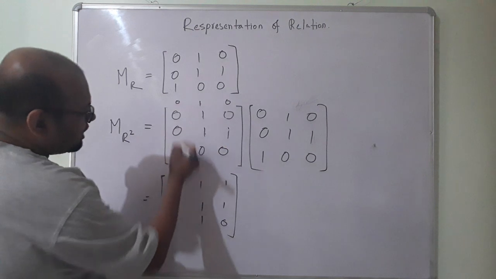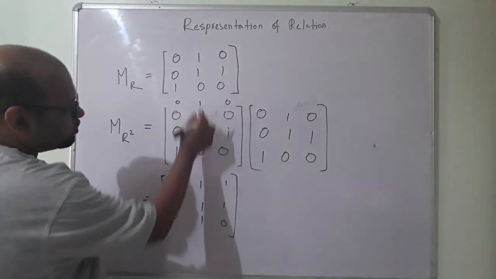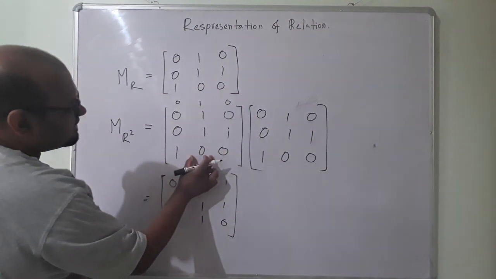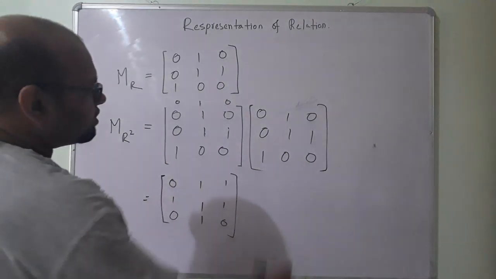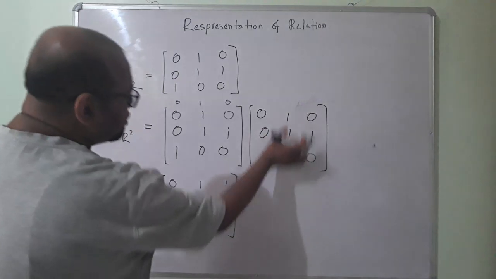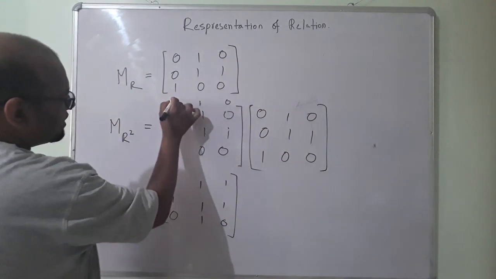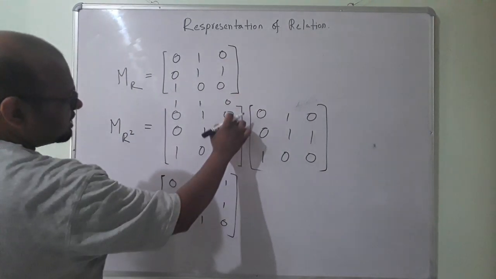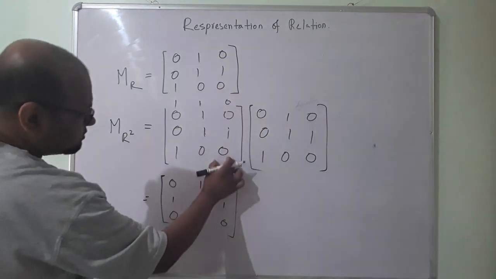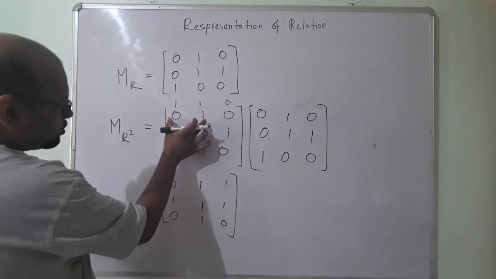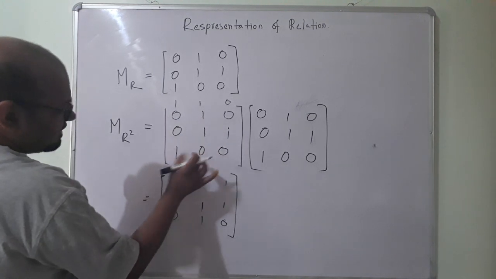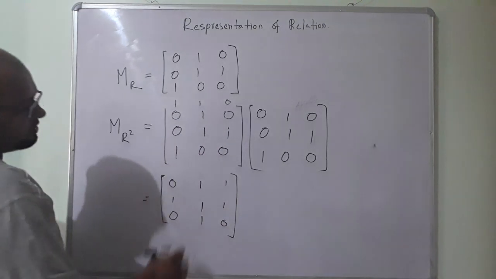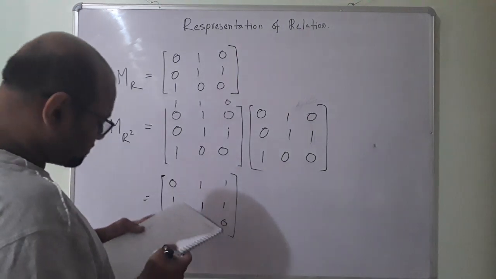See, this 0 and all this is going to give me 0. So only thing that is going to remain is this column. So this column I can substitute directly over here. Or in case of when I multiplied with this column, I took over here. These two were 1. This is not going to contribute anything. So all of this will become 0 when I multiply with this 0. So only thing that will contribute are these. So if any of these is 1, I will have a 1 over here, right?